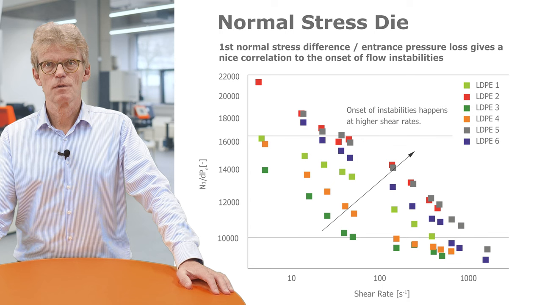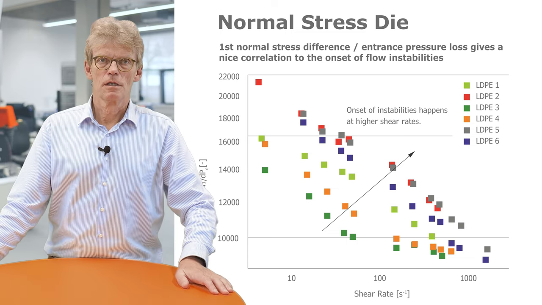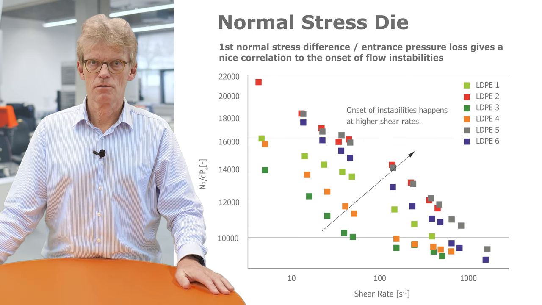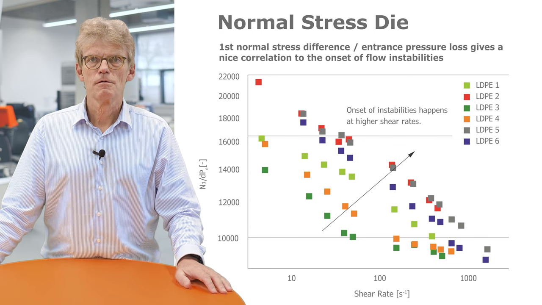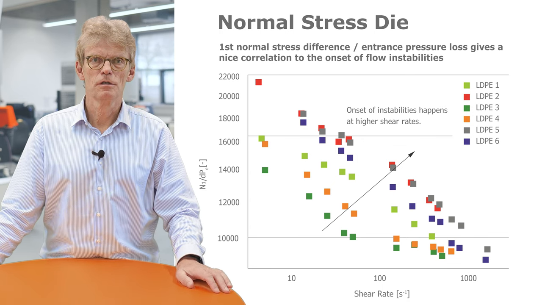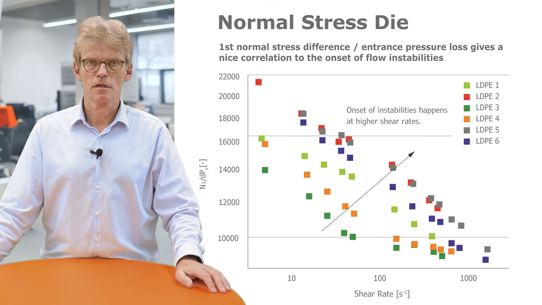Looking now at the data from our normal stress die, here we plot the first normal stress difference versus entrance pressure loss, and this ratio versus shear rate. First normal stress difference versus entrance pressure loss is an elastic dimensionless number, and you can easily see a nice correlation is visible. Higher numbers means better extrusion processability. LDPE 2 and 5 have no disabilities. LDPE 6, with the latest onset at shear rate 500, is following LDPE 1 at 250, and LDPE 4 and 3 have shown the lowest number of the ratio of normal stress difference versus entrance pressure loss.